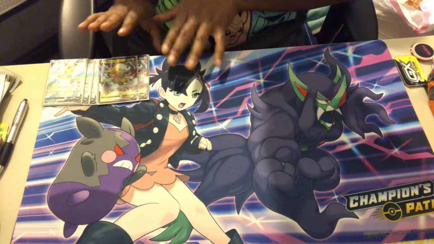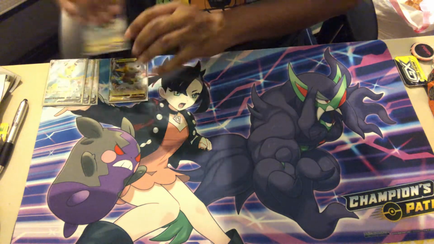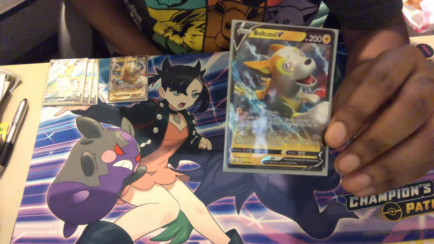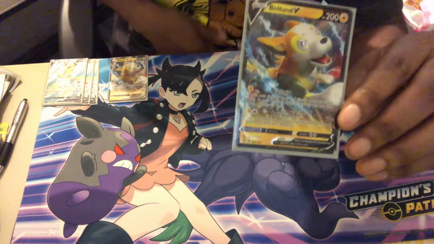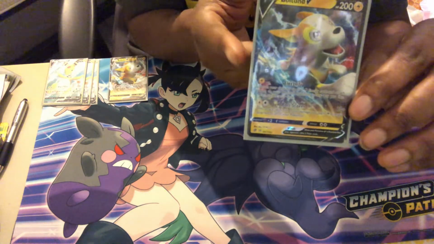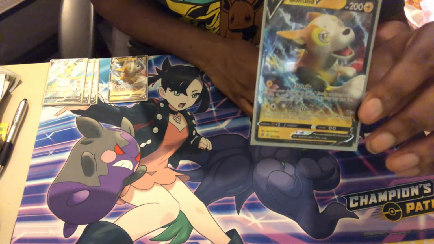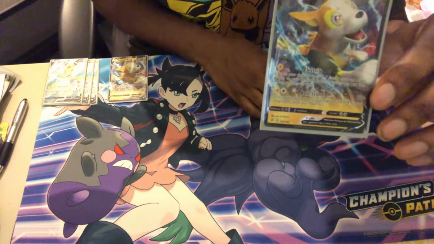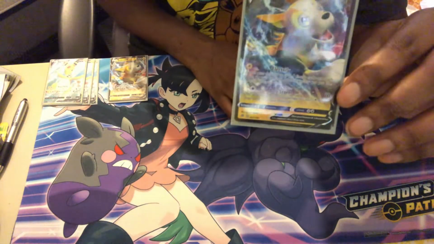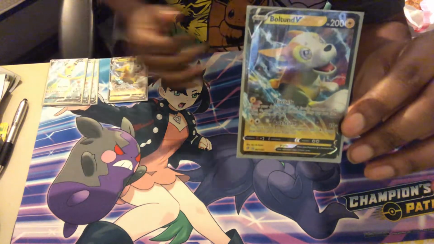2 copies of Bolton V. What Bolton V does, we're gonna use him for his first attack, the Electrify attack. Search your deck for 2 lightning energies and attach them to 2 of your Pokemon in any way that you like. So we're going to use this to power up Ampharos in the beginning of the game.